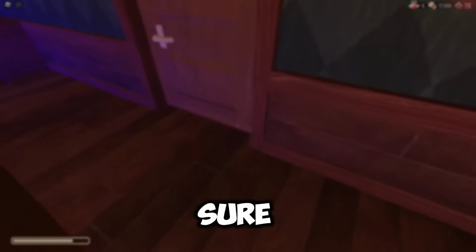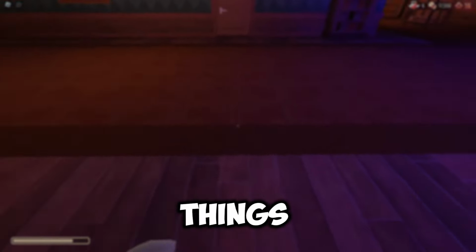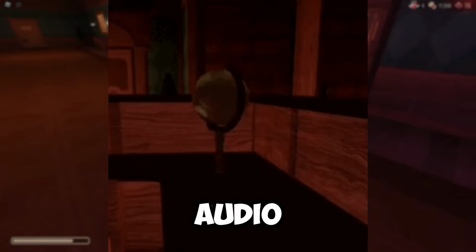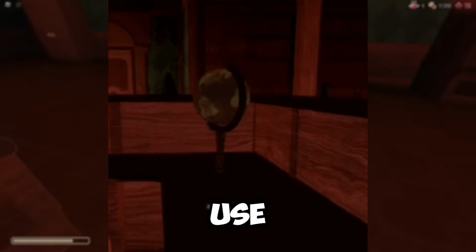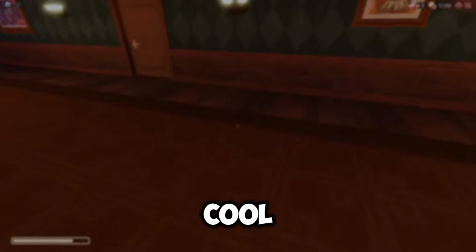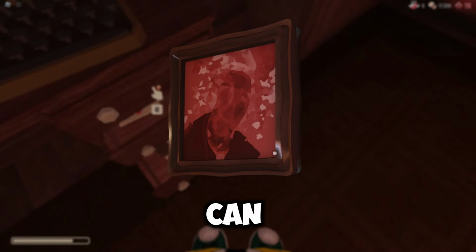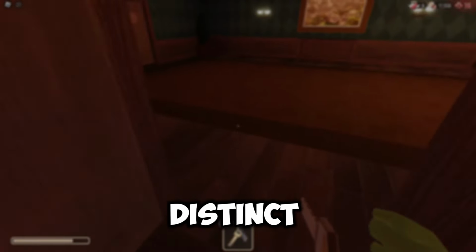Alright, so I'm pretty sure all of you are familiar with the many interactable items around the hotel. These would be things such as the bell in the reception room or the globes found throughout the library. When you click on these items, they may produce some audio as well as perform a little animation, but overall they don't really have any practical gameplay use other than being fun things to play with. Now, although these interactable items are cool, the most iconic of them all are definitely the paintings. Paintings can be found all throughout the hotel, and they can come in an absolutely huge number of variations, and they each have a distinct name and appearance.